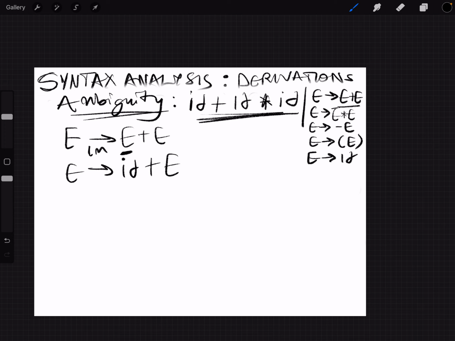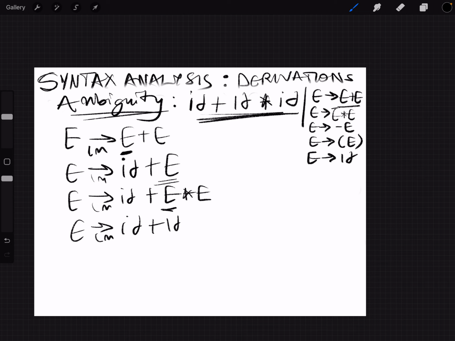Then we have one more leftmost, which is the last non-terminal on this list. Then we further derive ID plus E times E. So from here we can go a step further with this. E derives in another step ID plus ID times E. Then we can go one more step again.